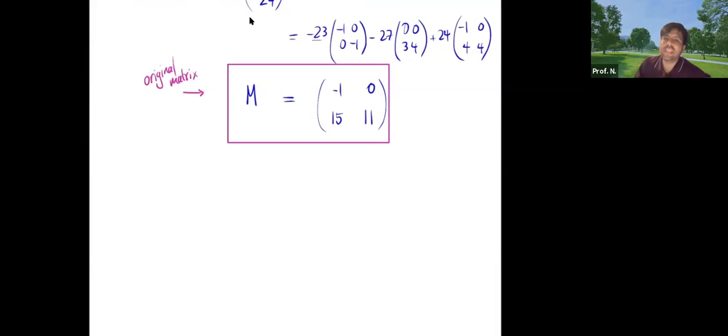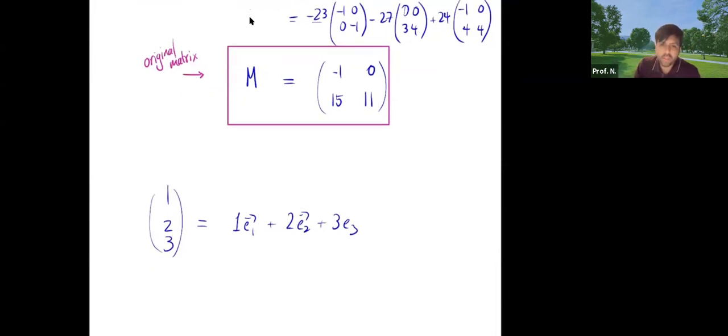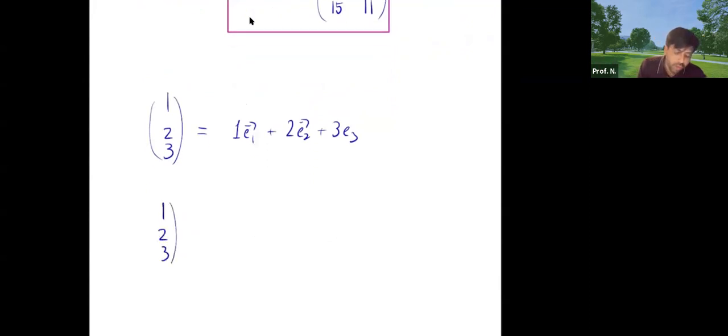The standard one is the easy one because it just feels right. It flows. It makes sense. So if you have 1, 2, 3 relative to the standard basis, it's going to be 1, 2, 3. Why? Because you have 1 of E1, 2 of E2, and 3 of E3. So obviously, this is the way we represent any vector because it's the standard way. But what if I want to represent 1, 2, 3 with other vectors? I don't know, like 1, 1, 1, 1, 1, 0, and 1, 0, 0.